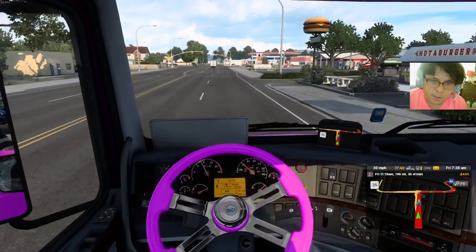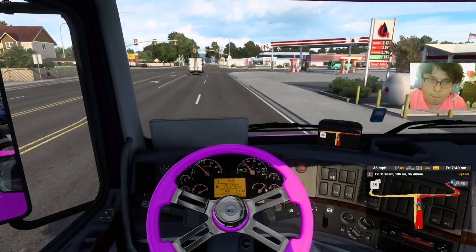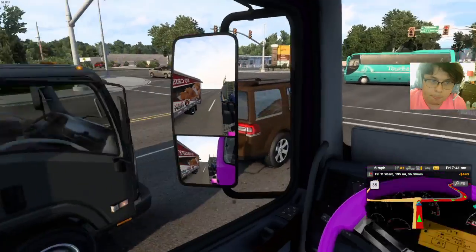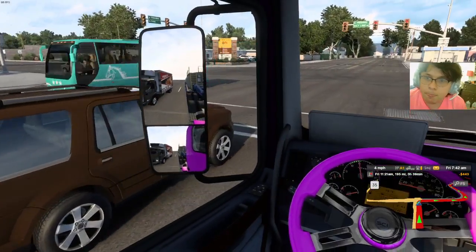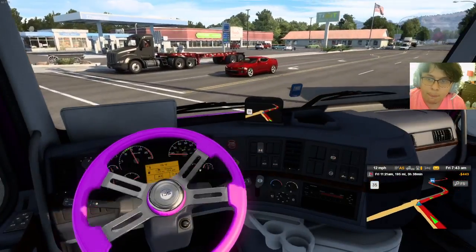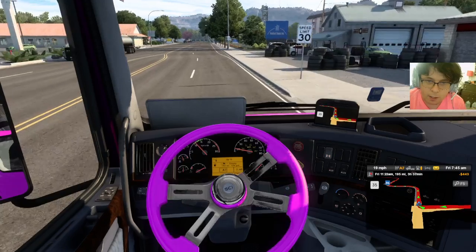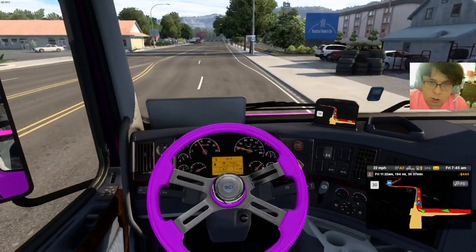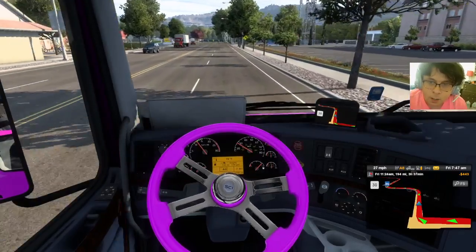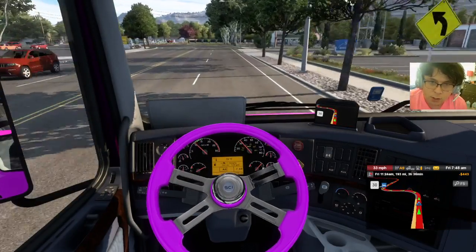The only difference is if you're playing American Truck Simulator, you can make right-hand turns without getting a violation. So just pay attention to that a lot. A couple other things that you won't get violations on.